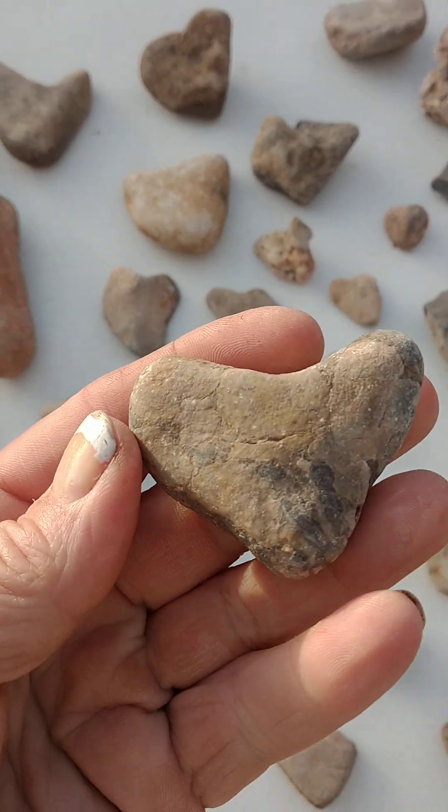This is probably a tool, but it resembles the long heart because of this right here. I bet you anything it's a tool, but still it's shaped kind of like a long heart. This one looks like it was broke and became a heart. Still caught my eye and I picked it up. Kind of cool looking.